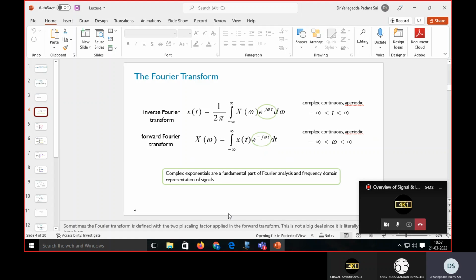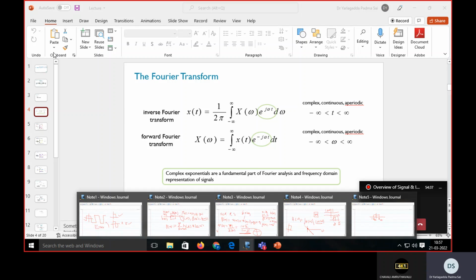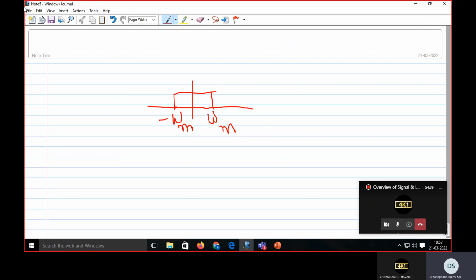So this is the continuous Fourier transform. X of omega is the integral from minus infinity to infinity of x of t e power minus j omega t dt. I will explain more easily how to remember all these things. This is the equation to compute the Fourier transform in the continuous case. The inverse case I will explain before going further.